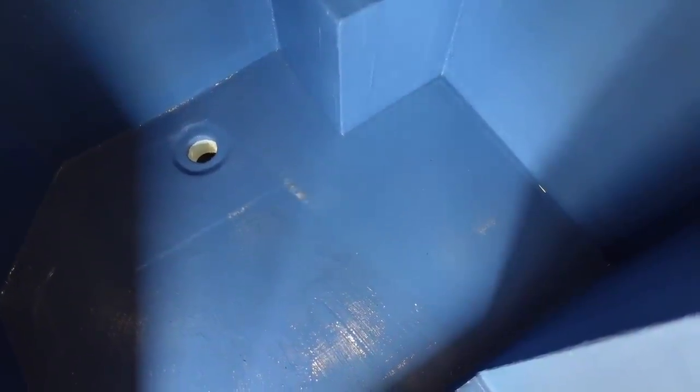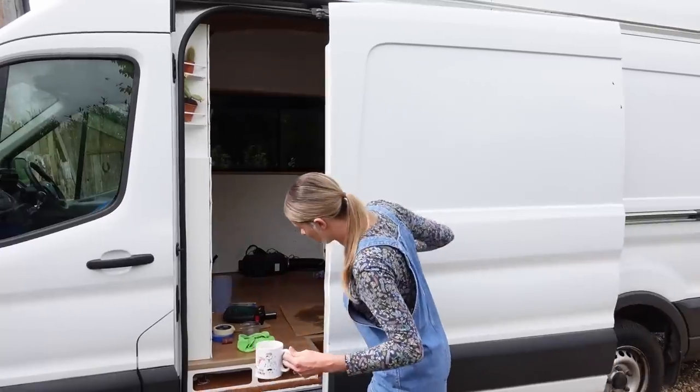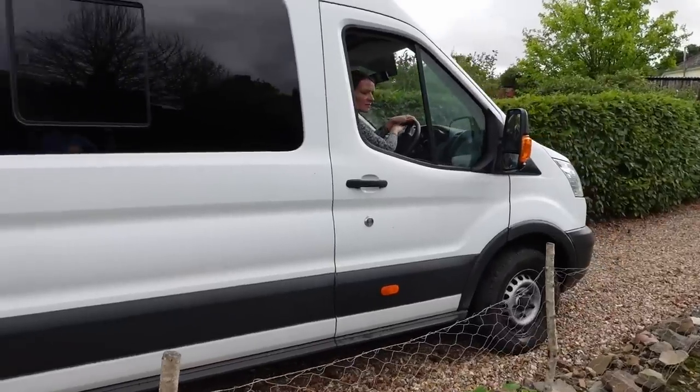So on this slope we're at now, which is pretty angled, that's how much water is pooled in the bottom. Okay, so we've moved the van to the most level spot we can get it to around here, which is tricky because there are slopes everywhere. Try again.